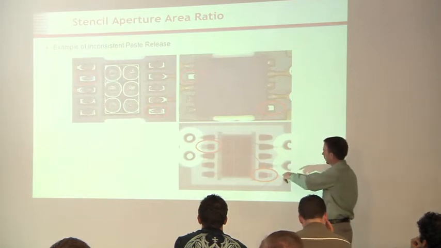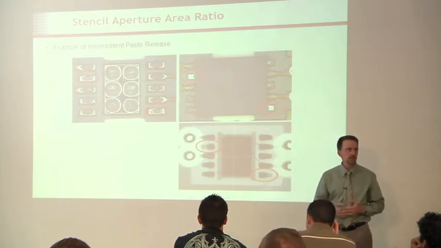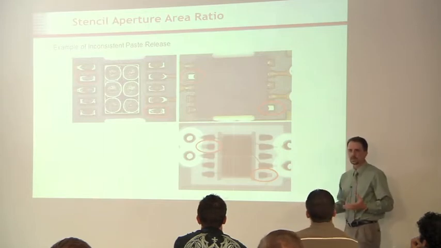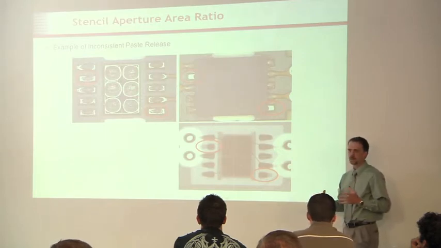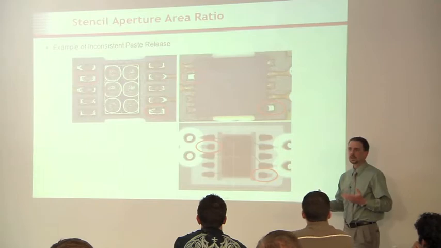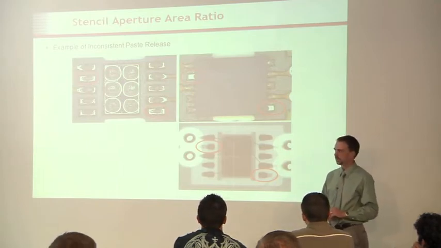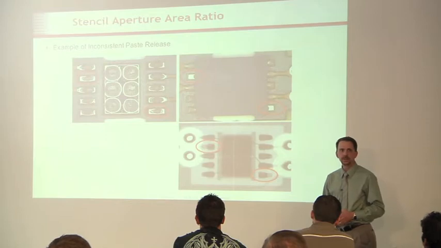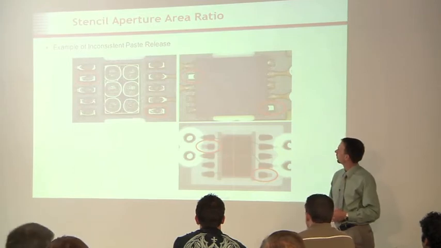So we did some X-ray analysis here, and again, these are the same pins. You can see that you've got an electrical connection there, but it's just a much less consistent print, much less consistent-looking joint. Not only is it just some variation in the process that you don't want to see, but this wreaks havoc with AOI downstream when we start looking at inspecting this thing to determine whether or not we have a good solder joint. AOI's not going to see a solder joint there, it's going to call that out as a defect. And those are the false failures that was talked about earlier in the OMRON presentation.